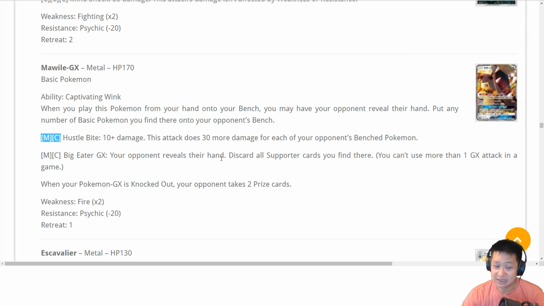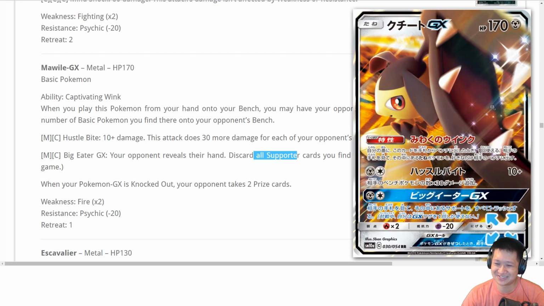Speaking of your GX, you look at their hand. You already looked at your hand. If you know what's already there, you just got all supporters. Oh, that can get you bricked if you don't have another Cynthia into a bunch of cards. Overall, your kit looks really, really useful on the fun side.